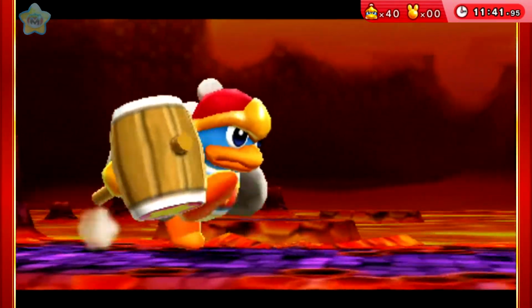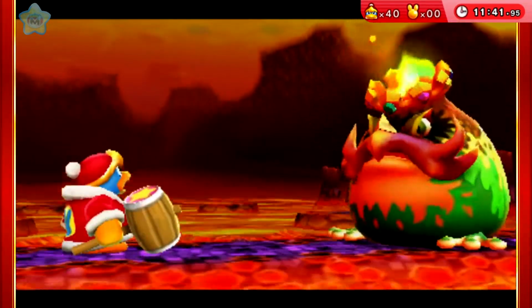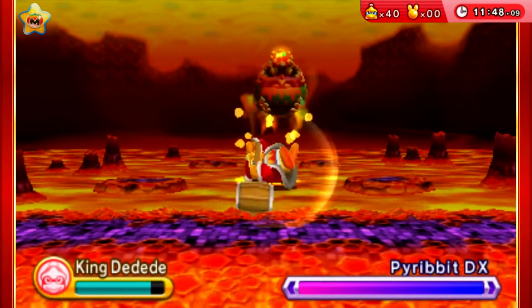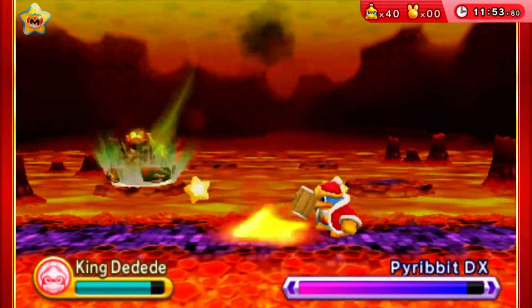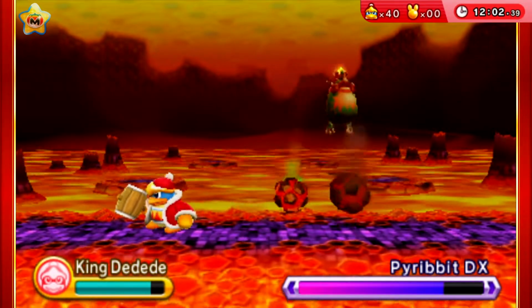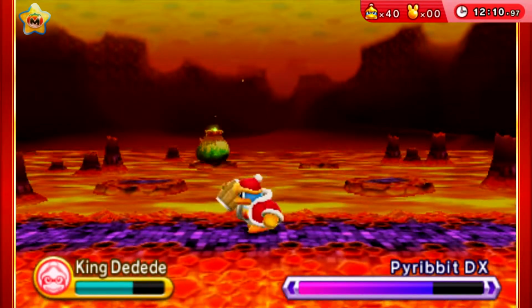Mm-hmm. Of course you had to drop your hammer. I'm also realizing that I haven't shown any of the boss descriptions since Flowery Woods. I'll probably show them whenever we go through some later ones. I don't know what just hit me there, because I'm pretty sure I was jumping to the side of him.